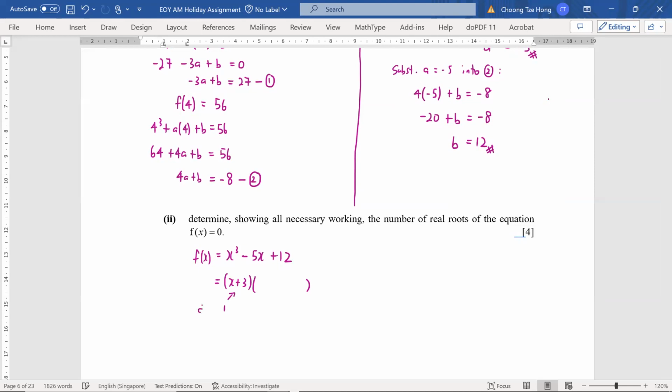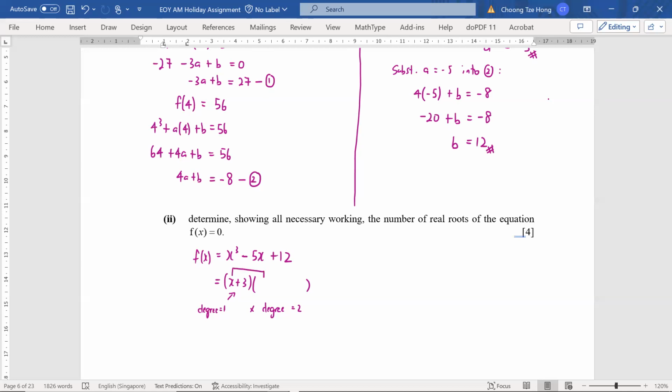Degree 1. Okay, degree 1 must times degree 2 to give us degree 3, the cubic equation. So over here is a quadratic equation, a quadratic expression, or quadratic function. To find the quadratic function inside this blank bracket, it's not difficult. We can actually use observation method to find the first term, the x squared term, and the constant term behind.